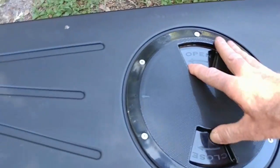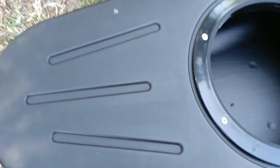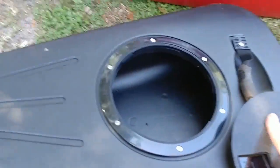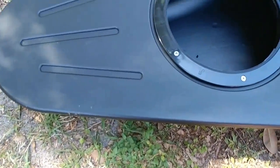Or you can essentially tow it behind you because it does float, as long as that lid is nice and tight. Now this is the bottom of it. It's a thinner plastic, but it is a solid seal. It doesn't look like it would be a problem in the water. It is bigger. It's probably about an 8-inch opening. I don't think you can put your kayak cart tires in here because I just don't think it's deep enough.